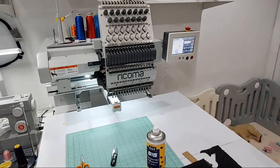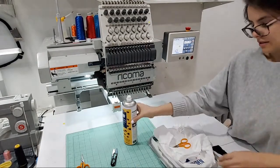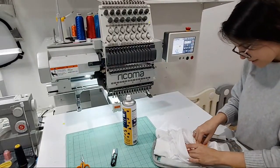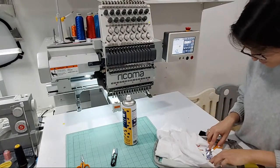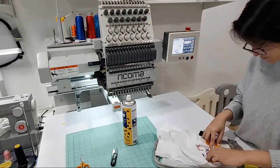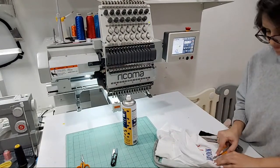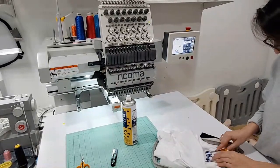Alright, I think the other shirt is done, so let me show you guys. Aw, it's so cute! Everything is cute for me. Okay. Let me just take off the threads. Oh my god, my mom is gonna love this one. You see how I'm just throwing it? I mean, can anybody relate on pieces of little threads?